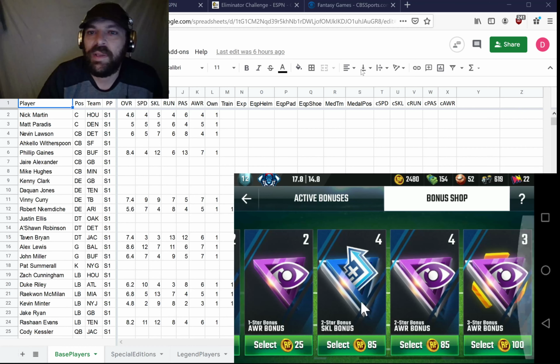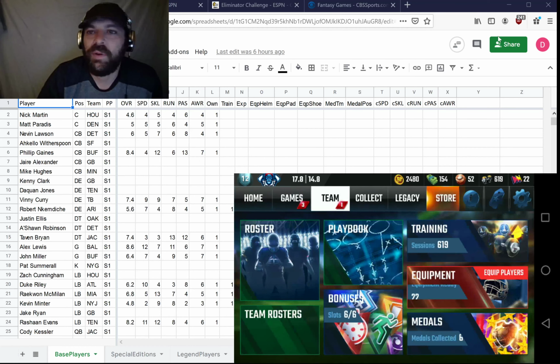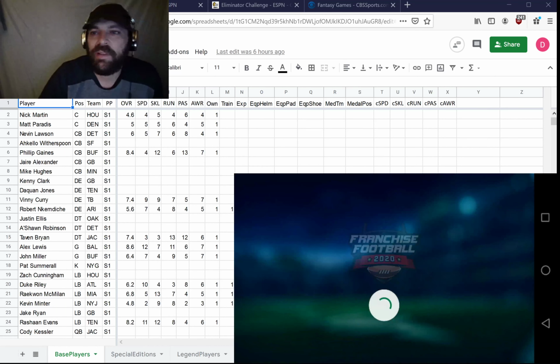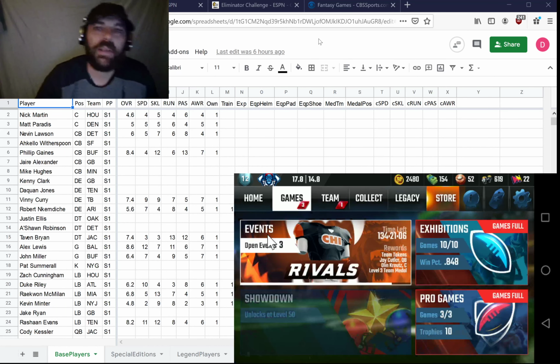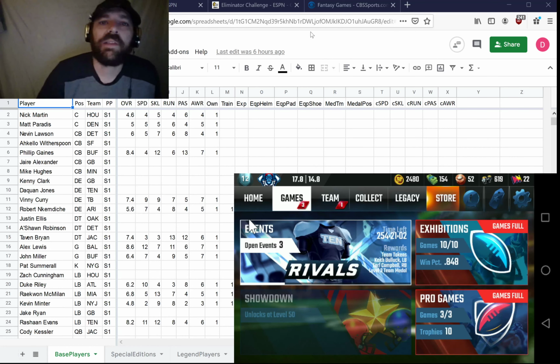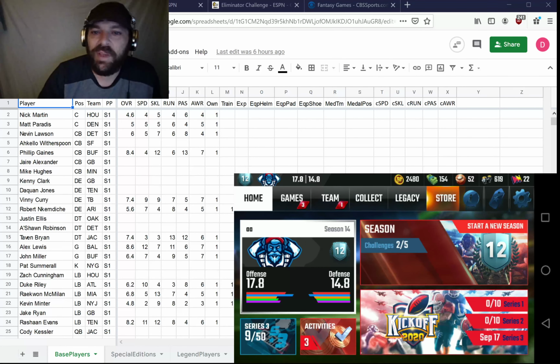It's always a good idea to go pick up some 3-star skill ones while we've got a little achievement going in our legacies. So kind of picking it up. We got 10 exhibitions. We got our 3 programs. We're just going to leave these back here for now. We're not going to get into that just yet. I don't know what to do with those. But we've got our exhibition games stocked up. That's one thing we want.